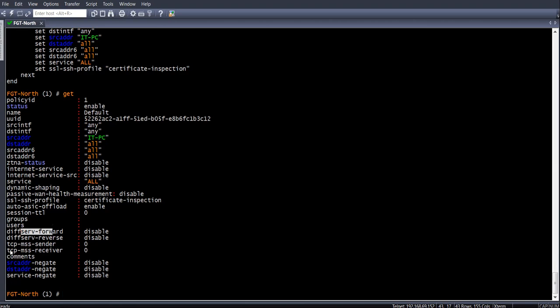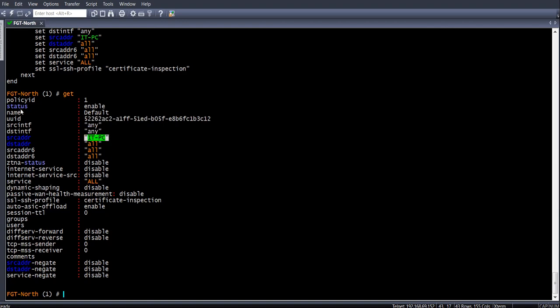No. Do I have to make any changes in the TCP MSS values on the sender, on the receiver? Nope. Source address negate is like a reverse of source address. If I do a source address negate ITPC, then everybody apart from ITPC would be able to log in. So that's like the reverse of the source address.